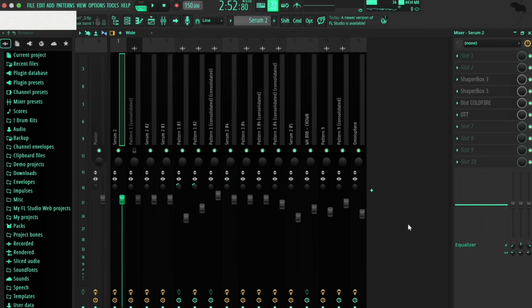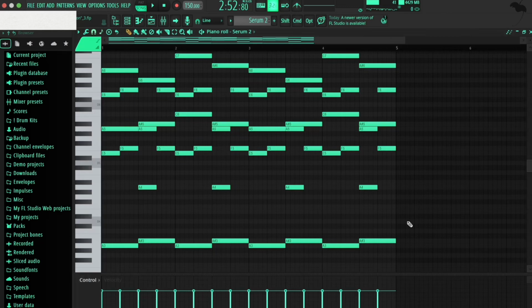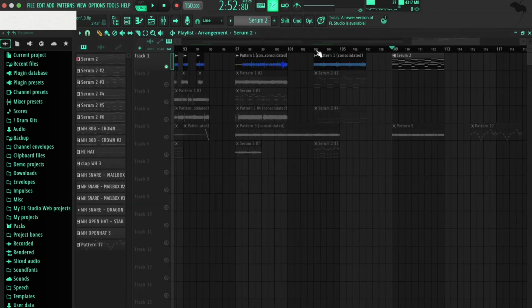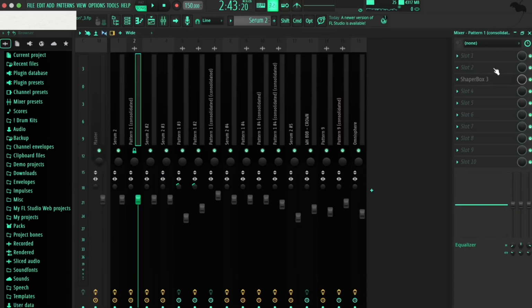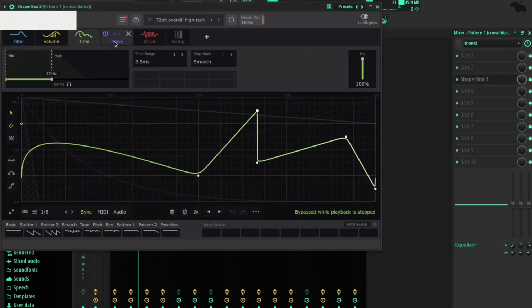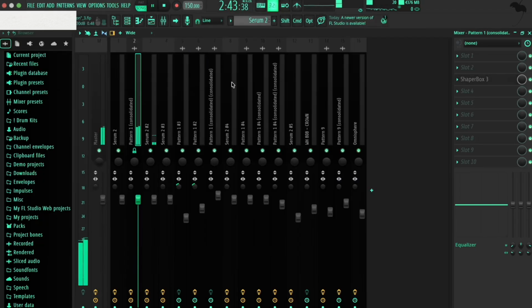The effects are doing a lot to manipulate the sound, and you're going to want to kind of destroy your sounds with just a whole ton of effects, because it will create these really cool textures like I was saying. So next I rendered that out into this audio clip and then added another shaper box, as we can see right here, and this sounds like this.